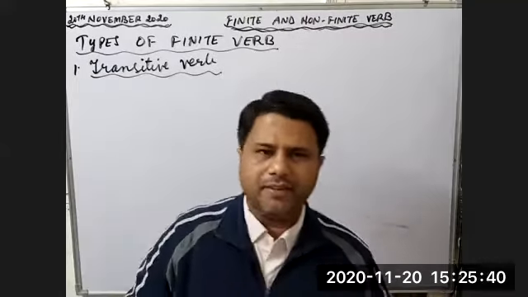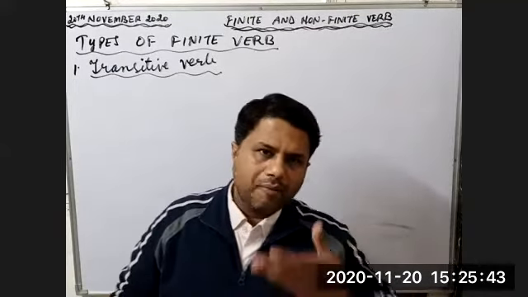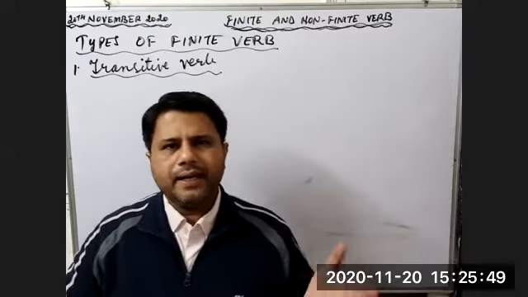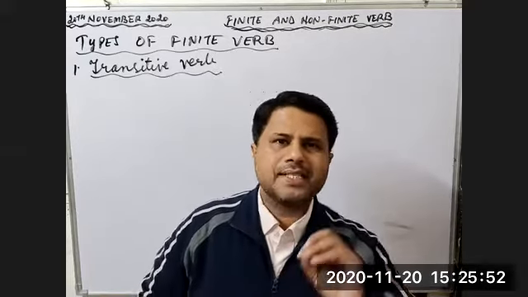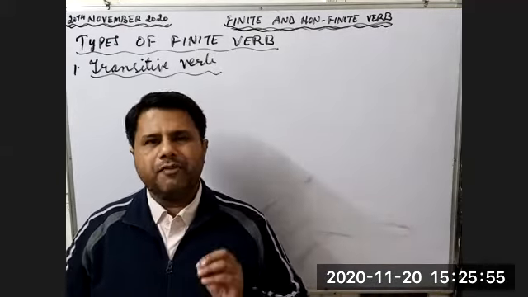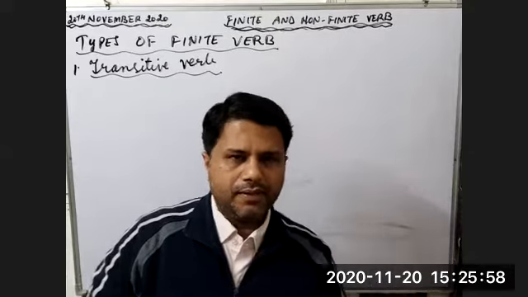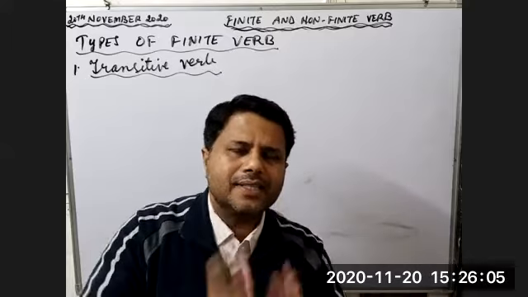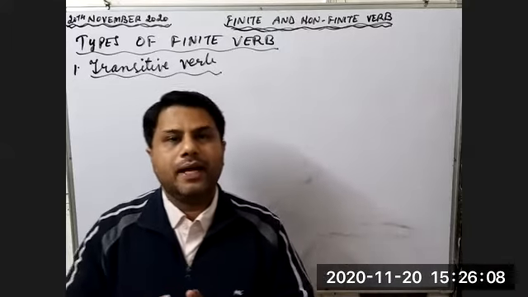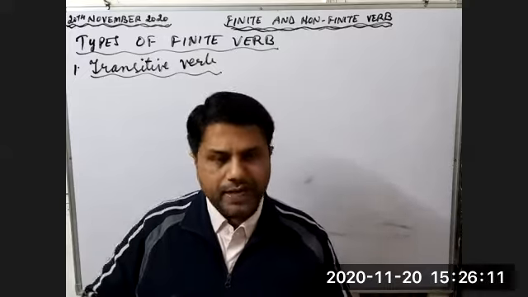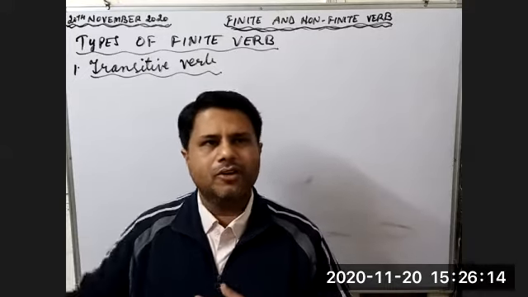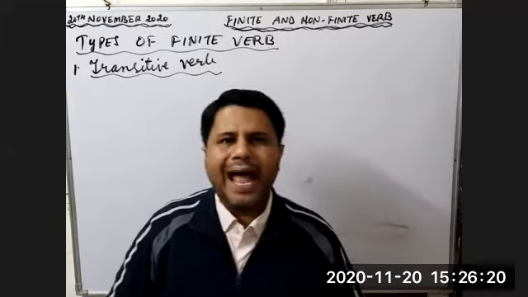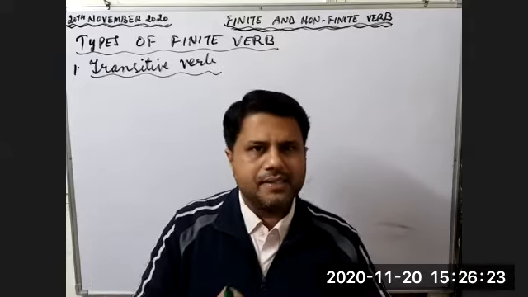Children, transitive verb is a verb which has got an object after it. The action starts from the subject and it reaches the object also. The object is affected by the verb. You know, children, sometimes the action stops at the subject and verb only. It does not move further. But when it moves further to the object, then it goes to the other person, and the other person is affected. When the object is affected by the action taken by the subject, then that verb is called a transitive verb.